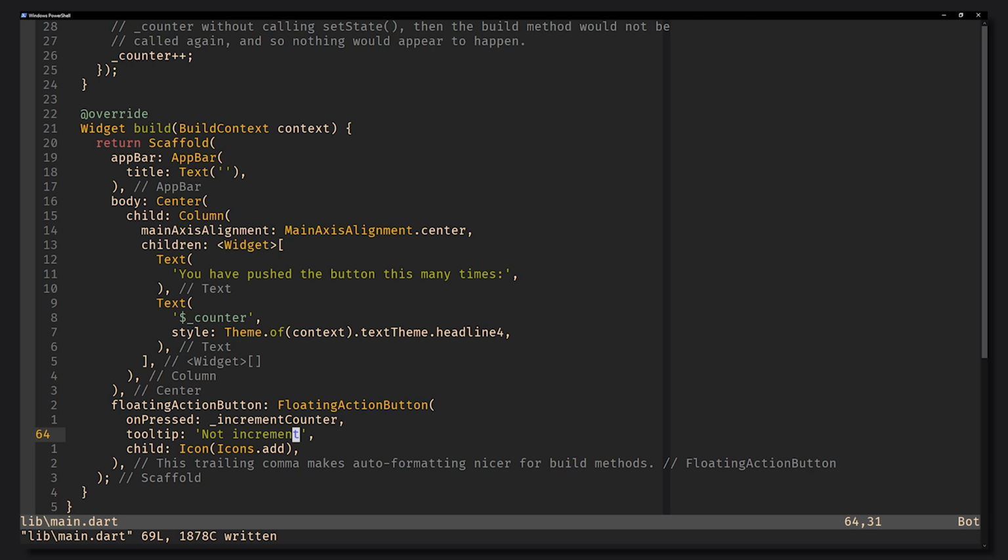Let's say here we don't want to call this increment counter method. We can call D and then T to delete 2 and then comma, which will delete everything up to the comma. Here we can just go into insert mode and start writing something like an anonymous function to not call anything. We can undo that so we get back to the change we were on before.